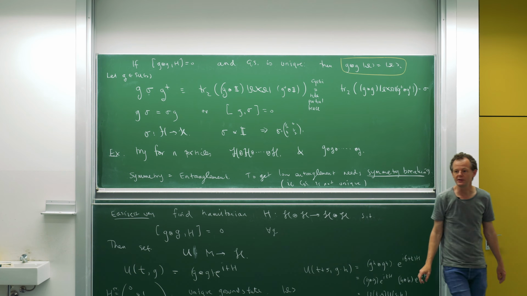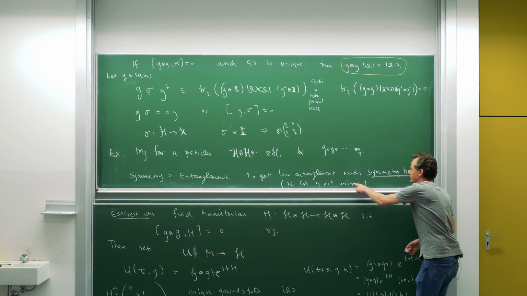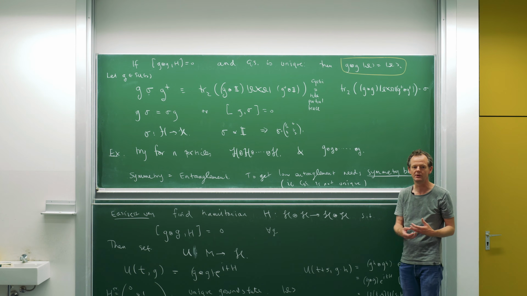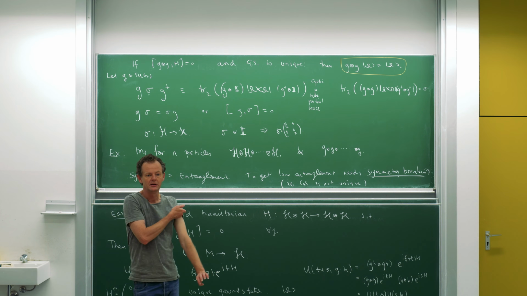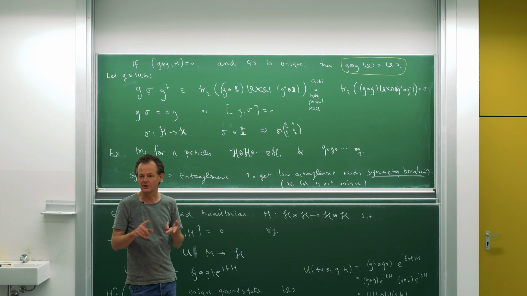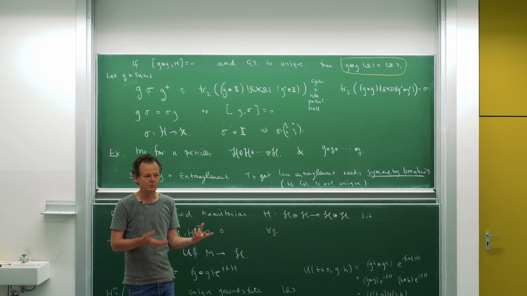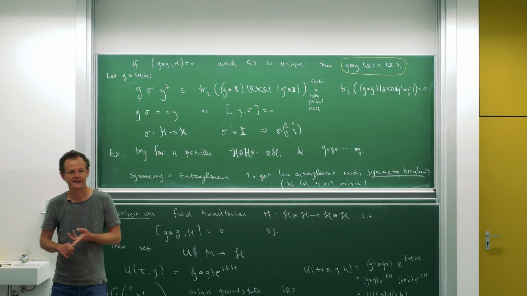So you need symmetry breaking to get low entanglement in a quantum mechanical system. Symmetry breaking means the ground state is no longer unique. It's no longer a non-degenerate space. And that's this very general argument that applies to, I did it for SU2 and 2 spin 1 halves, but anytime you have any group of symmetries and you have an irreducible representation, you can learn this.